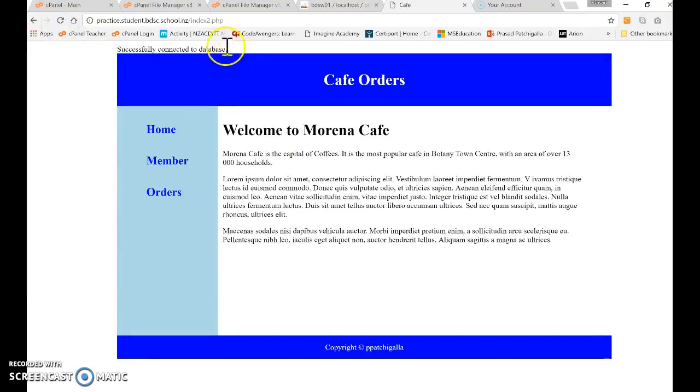Here we go. This is the message I'm looking for that says successfully connected to database. What it means is any SQL that I put into PHP is going to bring out the results when I go to the member table and orders, which we are going to learn later. At this stage, we have to learn to connect. We have to learn to get this message with our website, and the rest of the things we will learn later, but this is something you probably need to stop and pause and go back and do again until you get this message. Until then, goodbye.